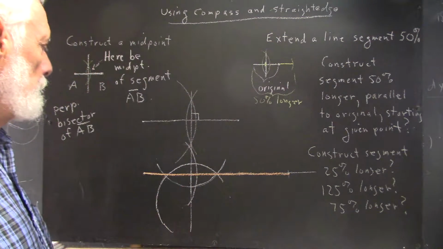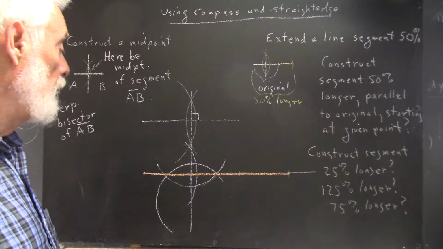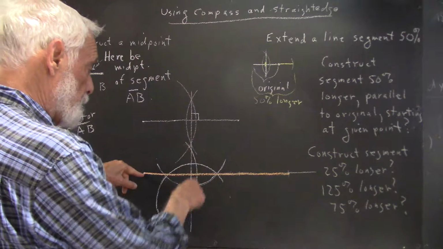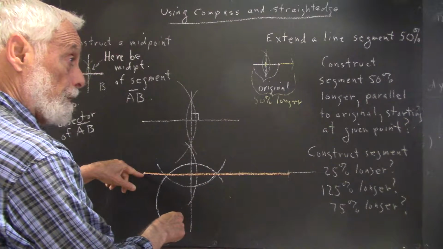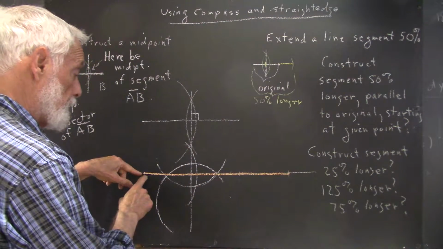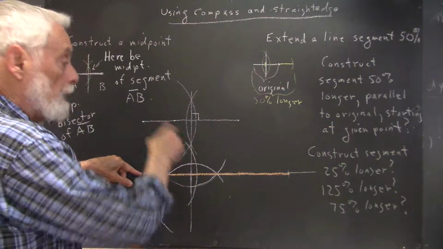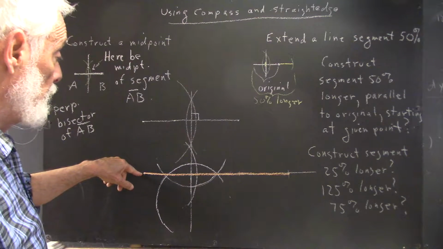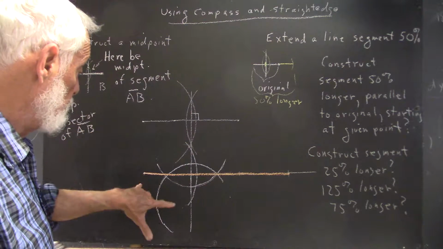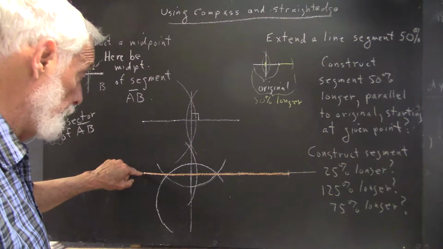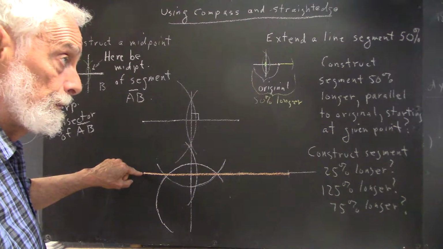this segment, but goes through this point here. How do I do that? Well, I put the compass point here and I swing an arc here. Now, from this point to this point, and from this point to this point is the radius of the circle that I would have if I completed this entire circle, so that this distance is equal to this distance, making a triangle from here to here to here to here, isosceles.